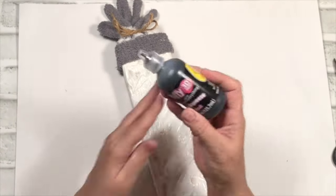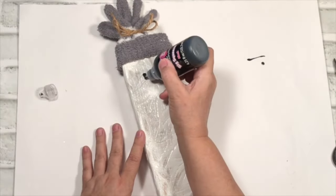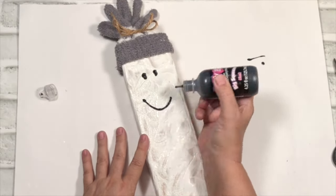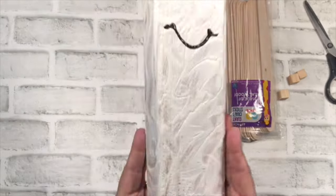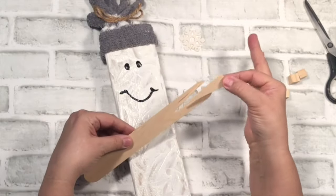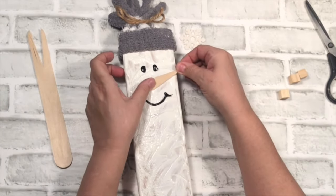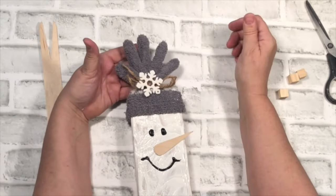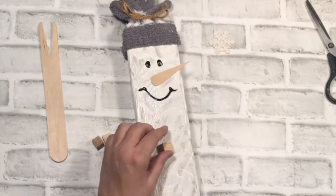You could add some filling in there for the hat, but it stayed up pretty good. This is some black puffy paint and I'm just adding the eyes and the mouth. Then we're going to do a nose. By the way, I got the puffy paint at Walmart. I'm using my little popsicle sticks and I cut out a little carrot-looking piece. I didn't want to paint him orange because I just wanted to keep that farmhouse feel with the natural colors — the white and the black. And then I can't decide if I should put that snowflake on his hat.